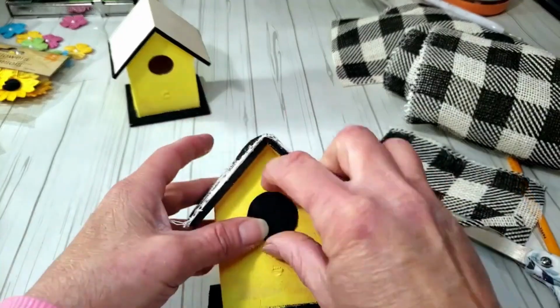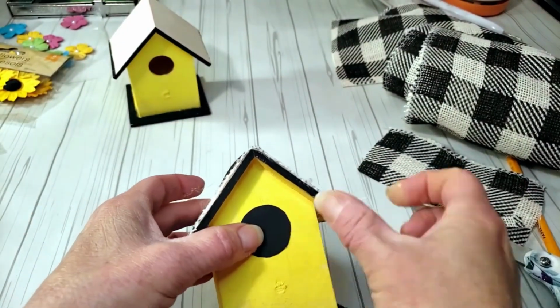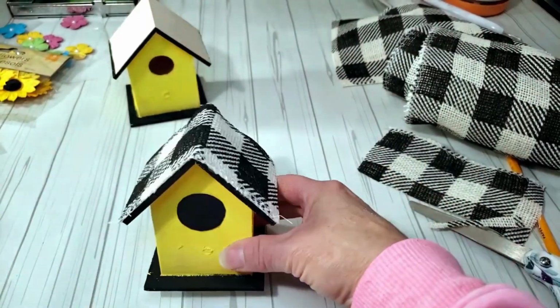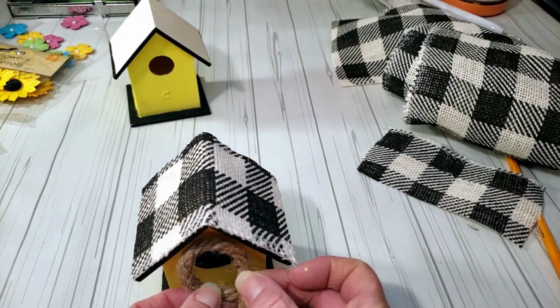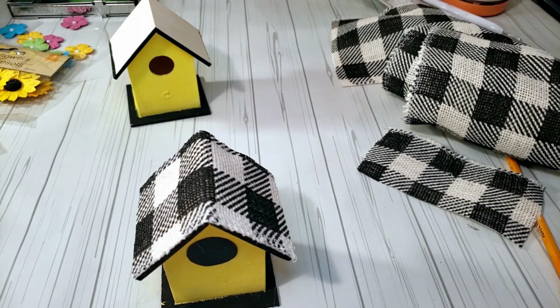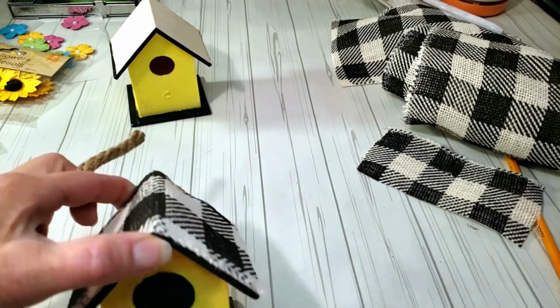Now I'm going to take that little poster board circle and just hot glue it to the front of the birdhouse. Now I'm just going to glue the Dollar Tree rope right around that little black circle. The Dollar Tree rope does come apart at the ends if you don't glue them.